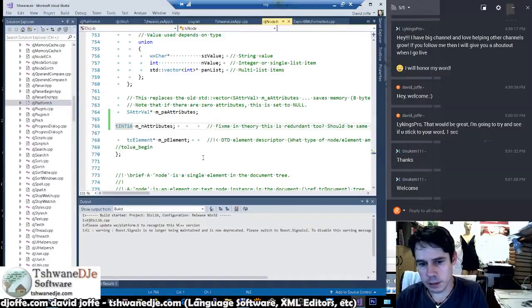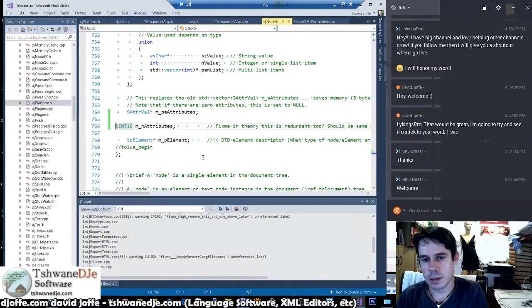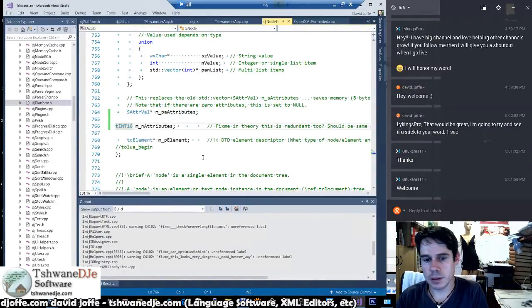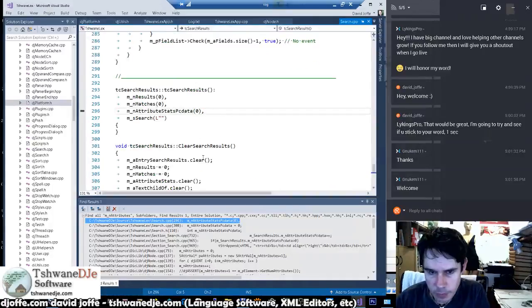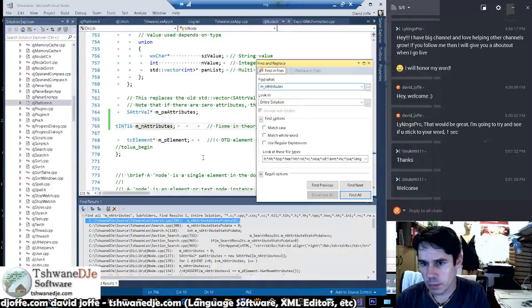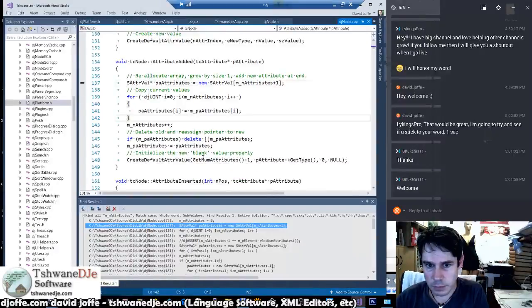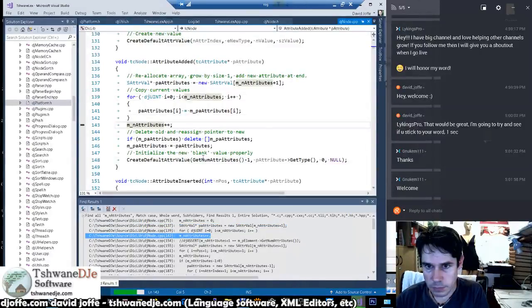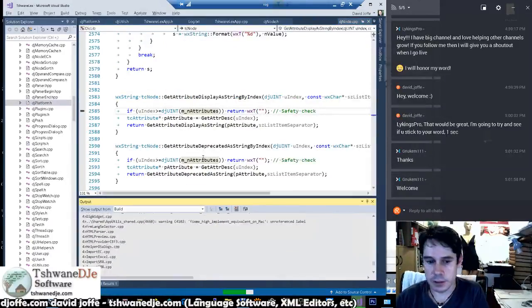I just want to see if that actually has any effect on the memory usage. I'm sure we can get away with not even having this variable at all.